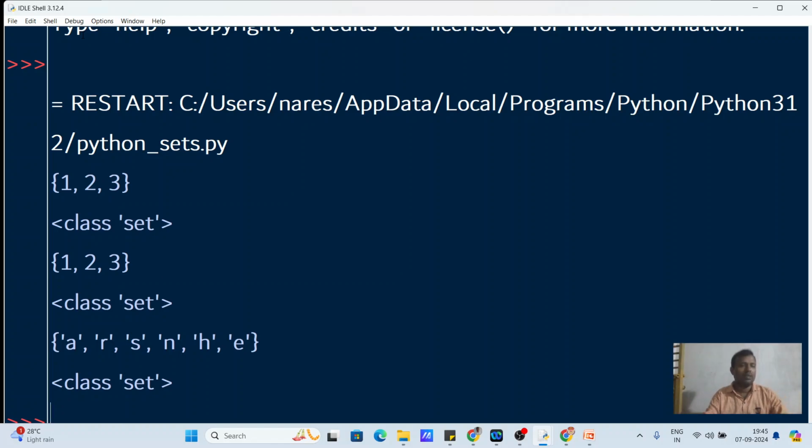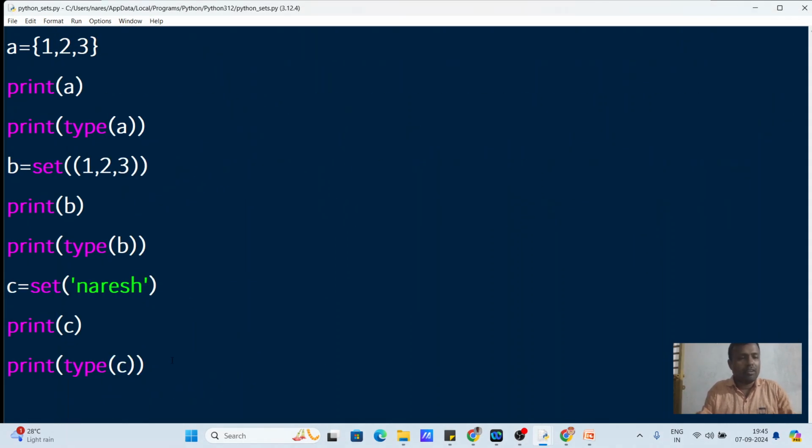Now the Naresh, what is the order I kept? Now when the set has been created, see how its elements are there. That is where the problem is. So that's why the indexing and the slicing operation is not possible in the case of sets. Okay, we will make a try, nothing wrong in that.